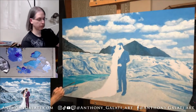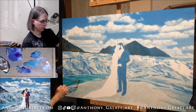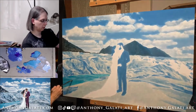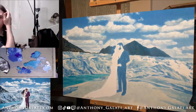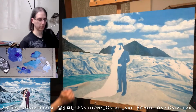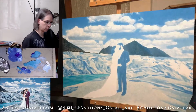I think I'm going to hint at that sort of pebble texture by just these little marks here. Kind of give it a little bit of that look. You can have a different texture with something like this, then make it kind of interesting, especially when there's so much of the ground which is just so random looking.